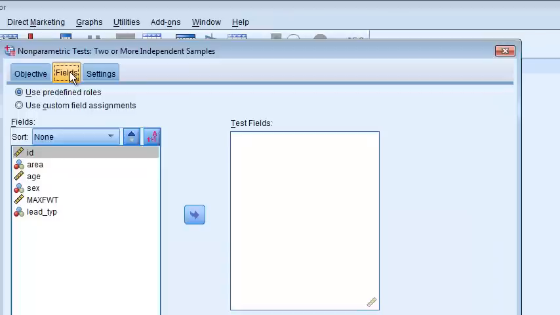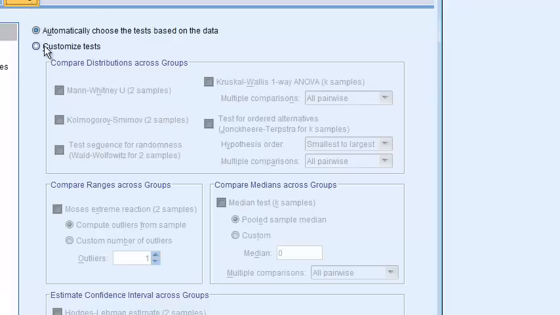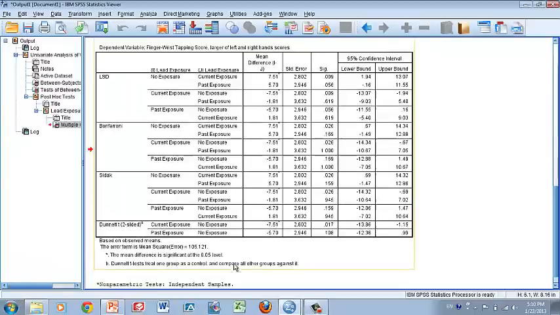Let's see, fields setting, and you put max FWT in the test field, and then groups would be lead type. Okay, and then setting. All right, let's see what the automatic option does and run.